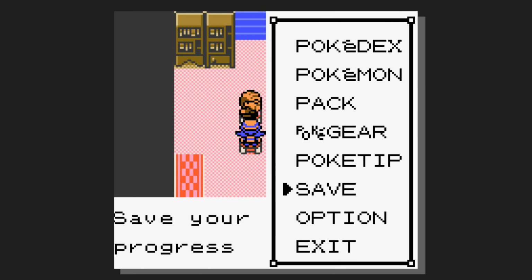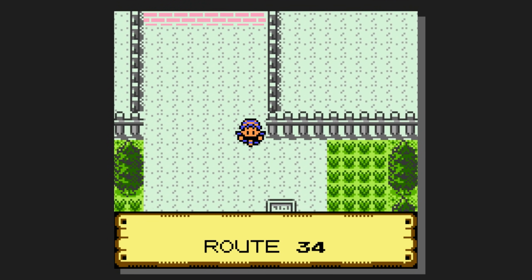To shiny hunt this egg, simply save before talking to the daycare man, and then once you get the egg, it's business as usual, go run around with it and hatch it.